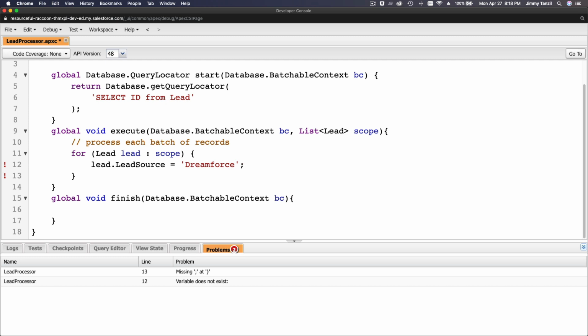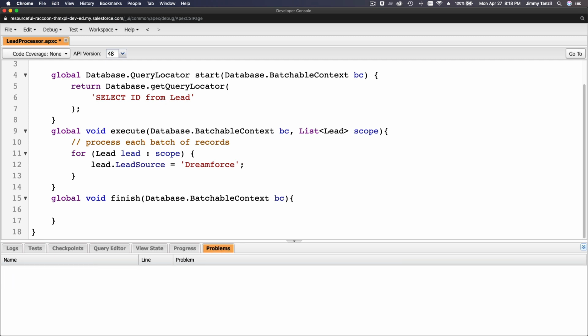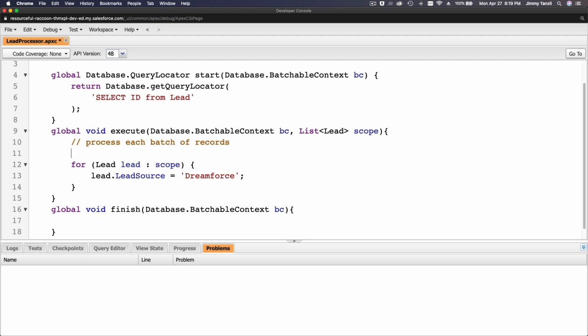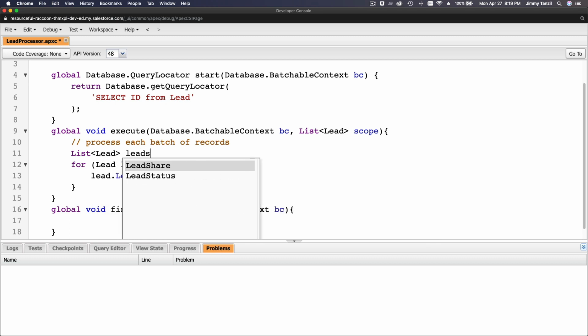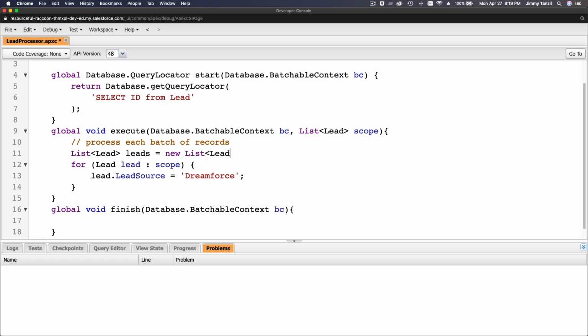Okay, and then I'm going to update the leads. So to do that, I want to make a list, actually a list of leads. Let's name it leads, equals new list of lead. Instantiate it.